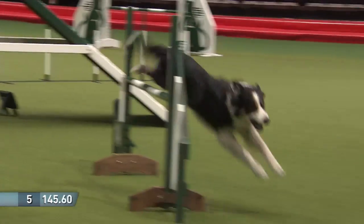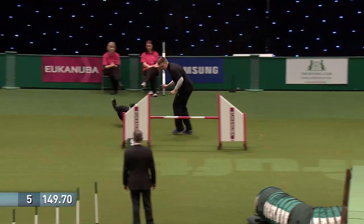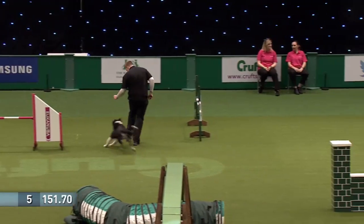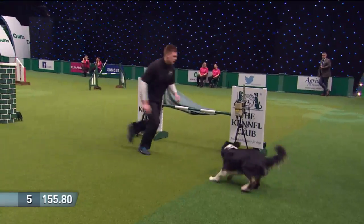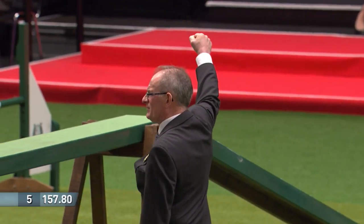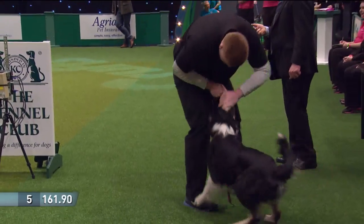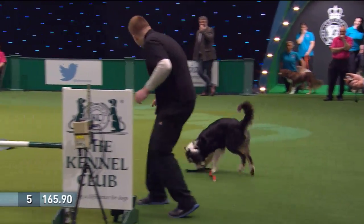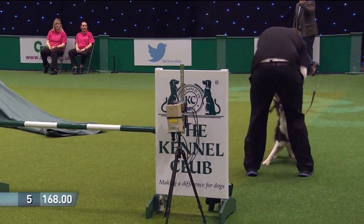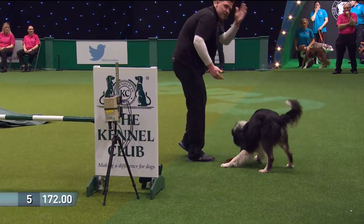They've kept that winning team, that winning quartet together, and it doesn't look as though the year has withered their quality either. And just, would you want to be the last dog running with only 5 faults? Oh, he must take it back round. He's got to complete this jump. If he doesn't complete the jump, he's going to be eliminated. So we just need to keep an eye on the judge as to what's going to happen. He's got to get this dog over the last jump, because if he doesn't, as I understand the rules, the whole team will be eliminated.